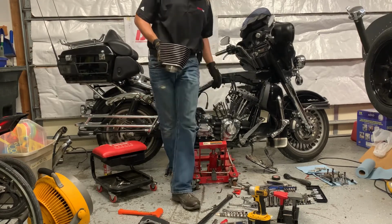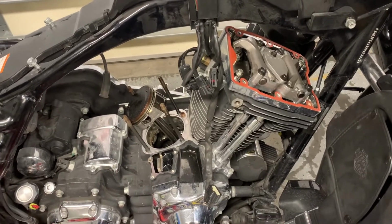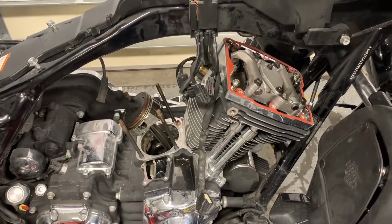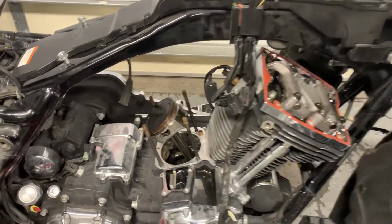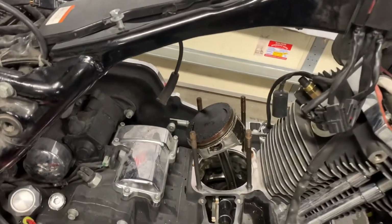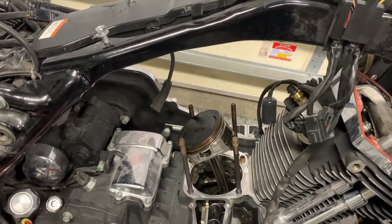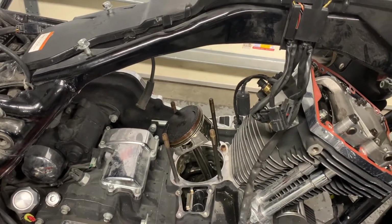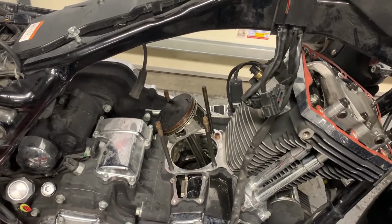All right, so let me put this down and bring the phone over and show you a few things. The first thing I'm going to say is that with the rear cylinder, you definitely have less access than the front cylinder. This is commonly known. Everything is still accessible, I found, with standard tools, but you might have to get a little bit creative, using, say, a short socket. For the 2 rear bolts that hold this rocker box surround on, I had to start off with a short socket and then finish them off with a wrench coming from a different angle. So nothing really too bad. Sometimes when you've got a tight spot, you need multiple tools to get the job done.